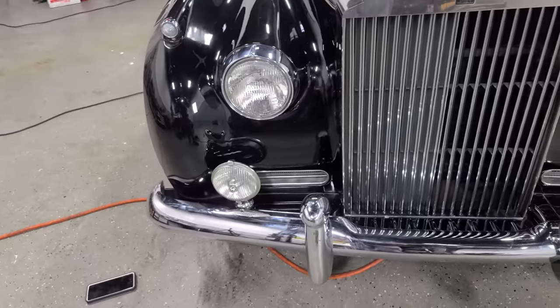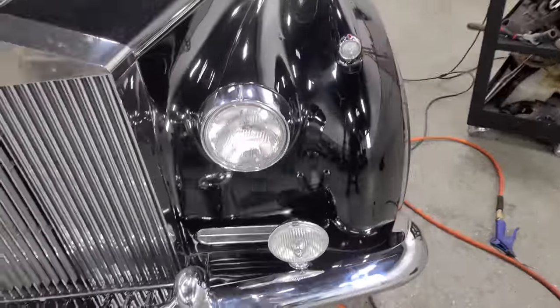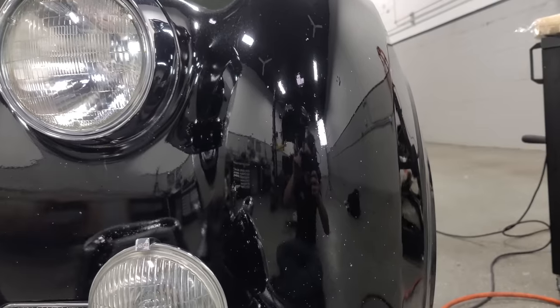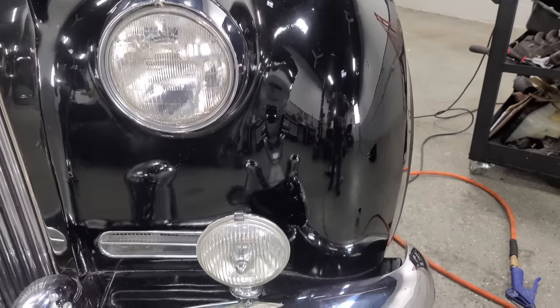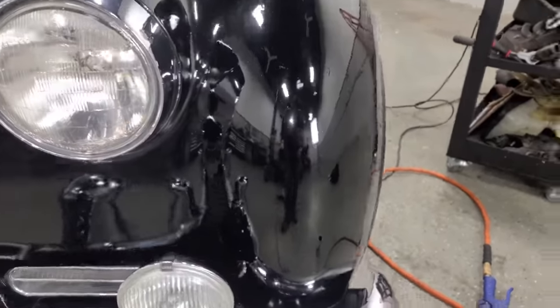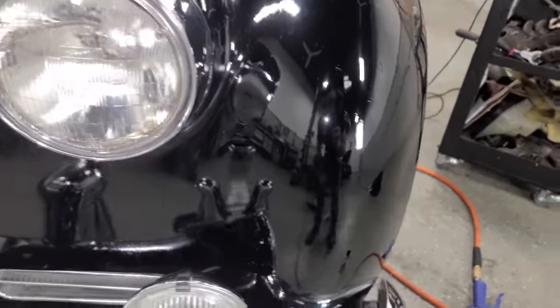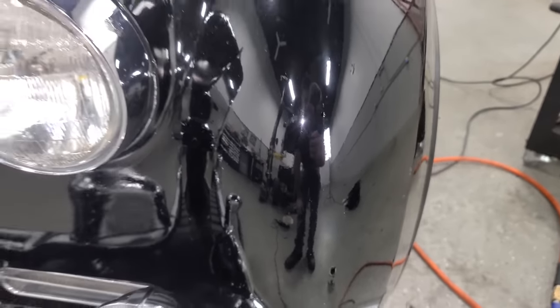All right, guys. We're done with all of the touch-up work in the front end. It is looking really, really pretty. So here is what we had before. And here is what we have after. And I know on camera, it pretty much looks perfect. And from just a few feet away, it does as well. But obviously, if you get up there close, you can see the little spots that we touched up.